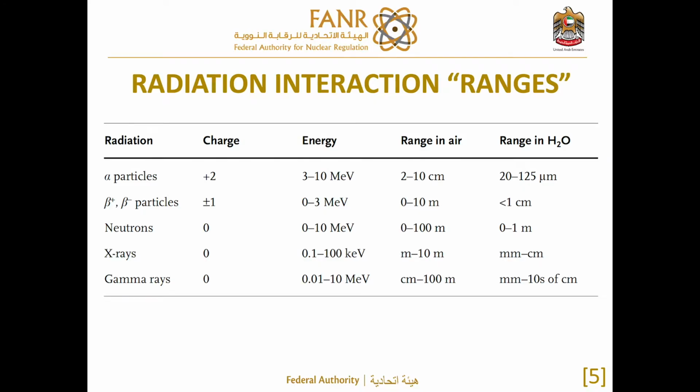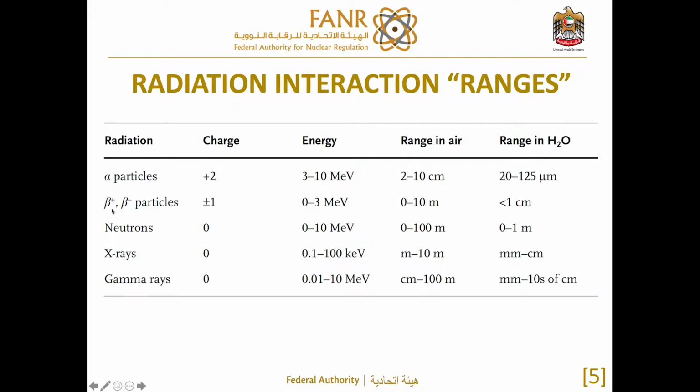Now, these particles, which are quite energetic, travel in air a few centimeters. Here it's indicated as a range, as an interval, as a bracket, 2 to 10 centimeters. And in water, the range is much smaller, just a few tenths or hundreds of micrometers. So the ability of alpha particles to penetrate materials is very, very limited.